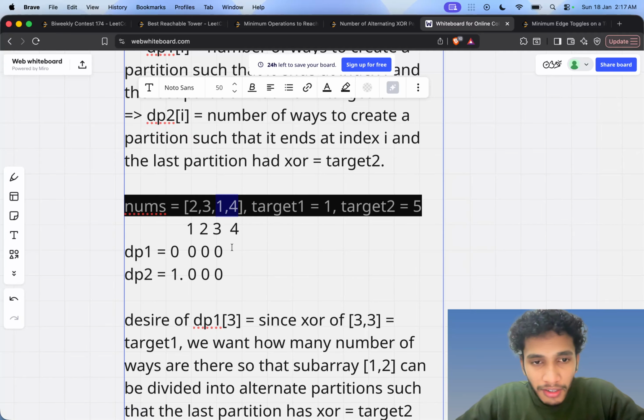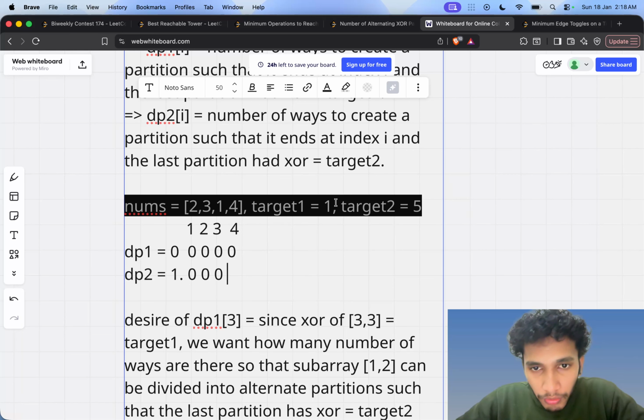So we are currently considering target 1. Okay. Now third subarray, it is equal to 5 XOR 3. 5 XOR 1 is equal to 4. 4 XOR 2 is equal to 6. Does it match with target 1? No. Now the last one, 6 XOR 2, it is equal to 4. Does it match target 1 or target 2? No, it does not. So the value is 0 here.